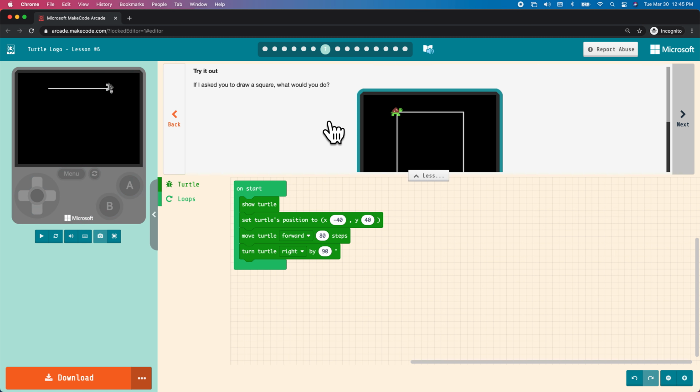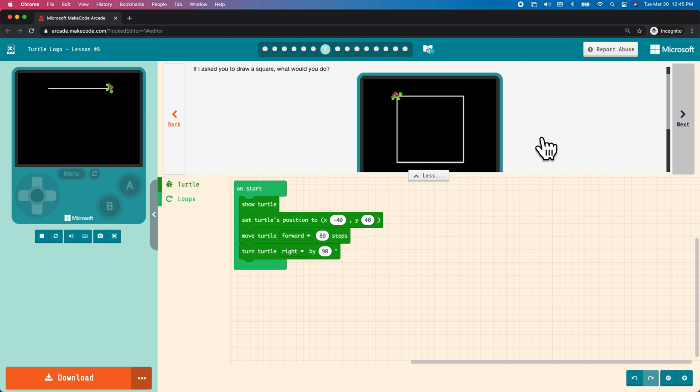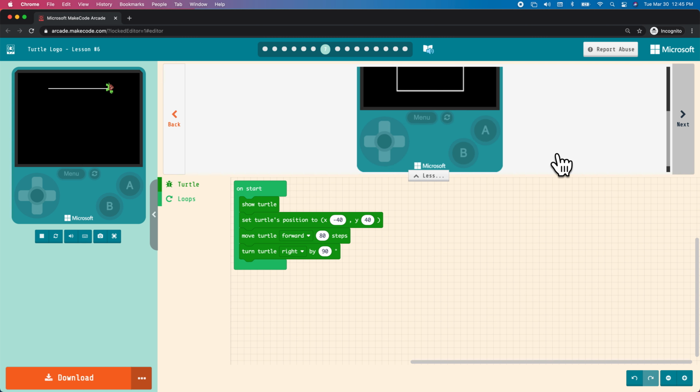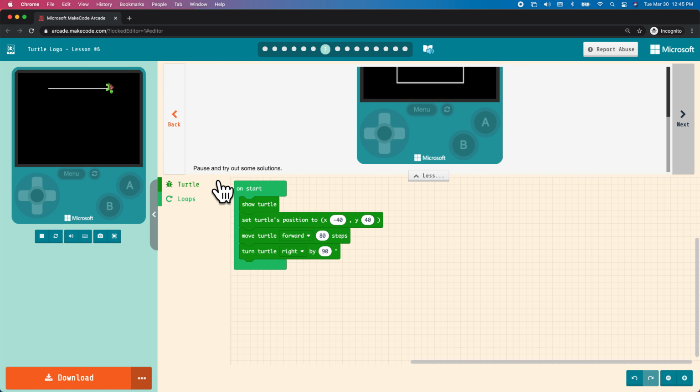Okay, what happens if I asked you, given that we've started Sheldon the turtle in the proper spot and we drew the first line, what I would like you to do is draw a square and have our Sheldon turtle end up at the beginning position. So what more code would you have to write to make this happen? So what I'd actually like you to do is pause the video right now, or think about this if you're not watching a video, well, you are watching the video, and try some solutions. If you're in a class, you might ask the students and get an answer.